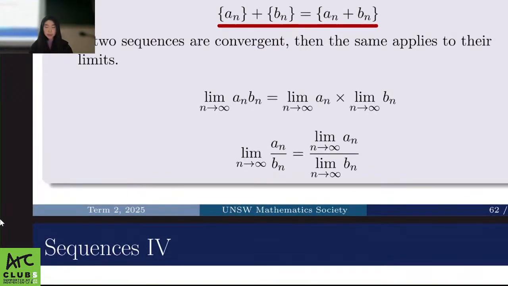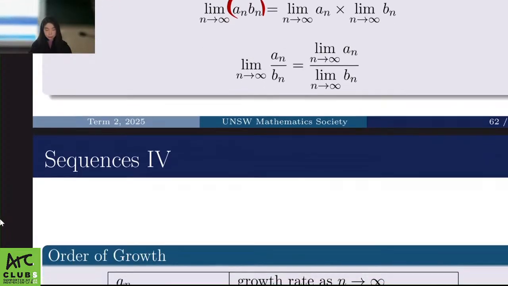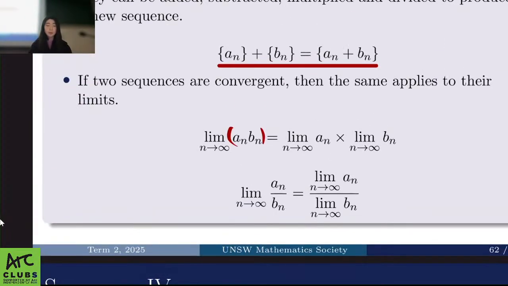So if two sequences are convergent, then we know that the limit rule is going to apply, i.e. the limit as n approaches infinity of the product of the sequences is just equal to the product of their limits. Right, so this is pretty intuitive. Just note that if the sequences are divergent, then we wouldn't be able to evaluate the limit of their product, because that wouldn't be properly defined.